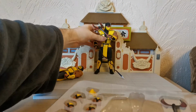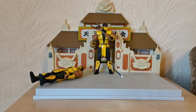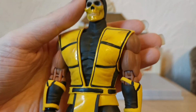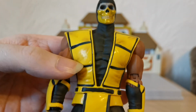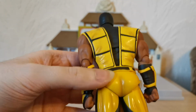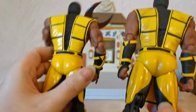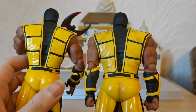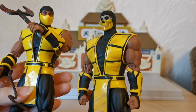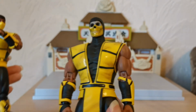Same model, same basis, but slightly upgraded, just in terms of paint and colour and such. So as you can see, he does have these texture markings across the sides of him, across the yellow parts, and across the back as well, which this one is just plain yellow. So you can see the difference between them yourself there. And that's a change that I didn't expect to see. So that's very interesting. So this one certainly has a lot more texture to him.